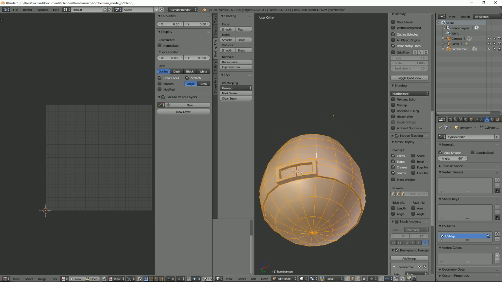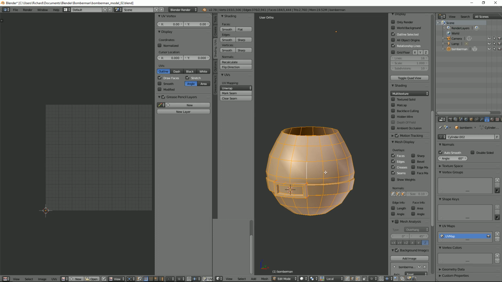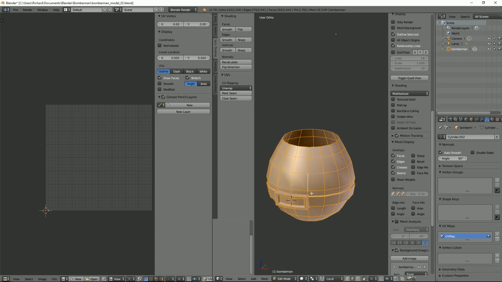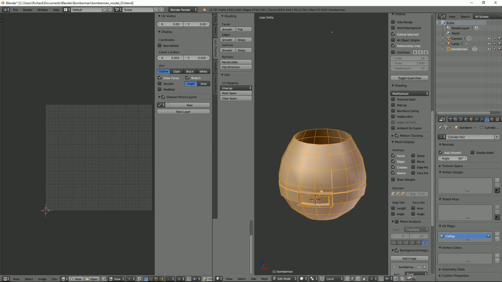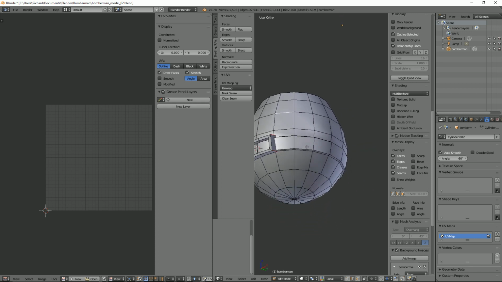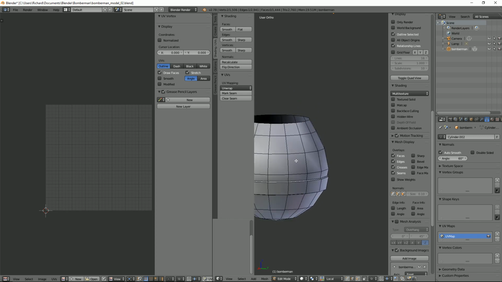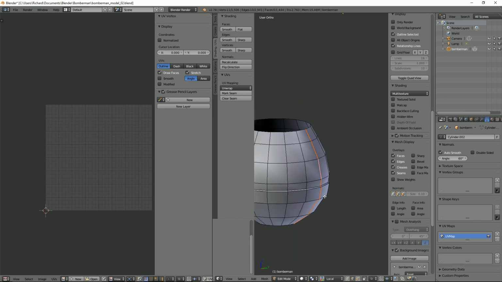Okay. Again, we could remove this bottom bit because in theory we'll never be looking at our Bomberman from anything other than above, but maybe we'll want to do some sort of, what do they call those things where they stick them on a little plaque and then spin them round. So let's just keep that as it is for now. Let's just quickly try a very, very simple one, maybe looking at the back of him. Control E, mark seam there. Okay, and let's just do U, unwrap.